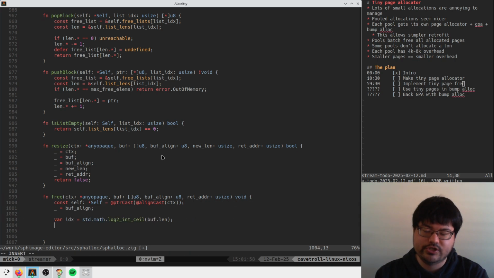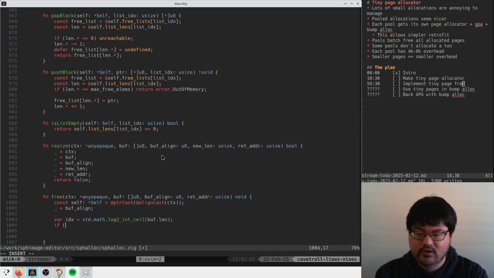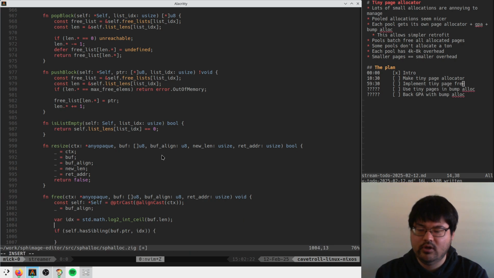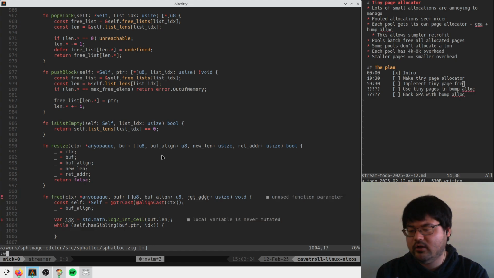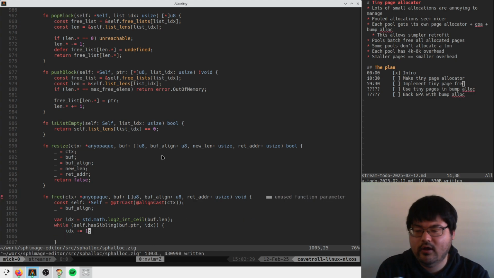We are going to first check if there is a sibling in that block. So if free lists, self has sibling for this pointer at this index. I guess it's probably while this index goes up by 1 and we pop the block out of that index, right?